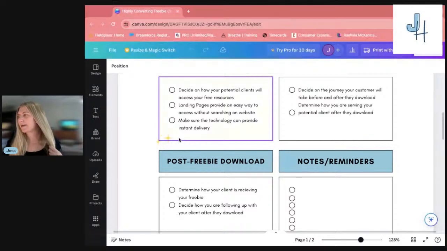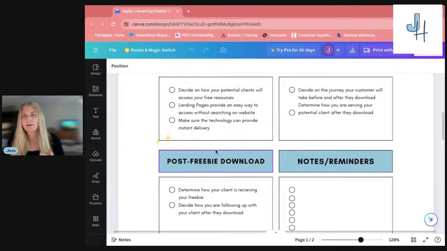But we also want to be mindful that folks like things instantly. If you think of yourself as a consumer, instant gratification is what we're all about, especially with marketing. They signed up for it, they're in need of it. The quicker they can get their hands on it, the quicker they can start to implement. So we want to make sure they're getting instant delivery.